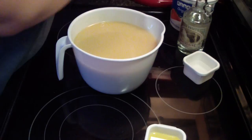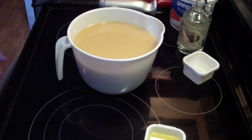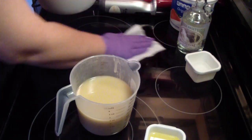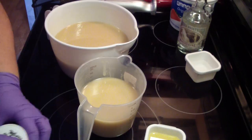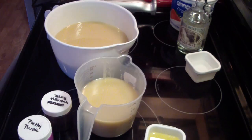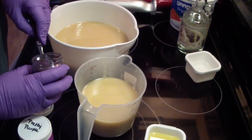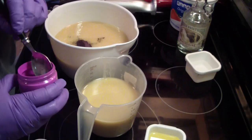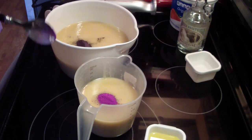Let me grab my container here. Most of this is going to be a deep purple, and then we're going to have a bright purple. We'll see how it goes. And then we'll have to stick blend these in. I'll hand stir the fragrance and the moonshine in. And I'm a bit unorganized, so I apologize for that. So this is a dark purple, deep purple. And this is a bright purple. We'll put in this one. We'll stick blend those. Start with the bright one, obviously.